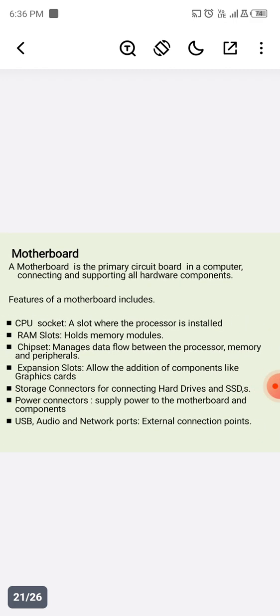Now we will discuss the motherboard. What is a motherboard? The motherboard is the primary circuit board in a computer, connecting and supporting all hardware components. Features of the motherboard: the CPU socket, a slot where the processor is installed.